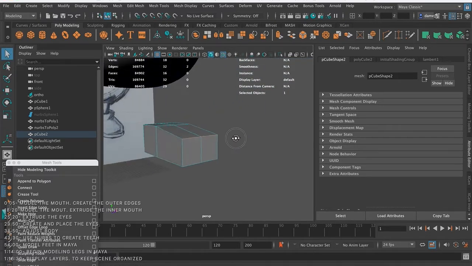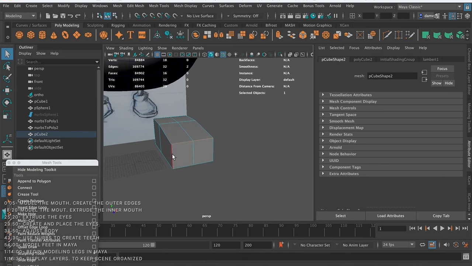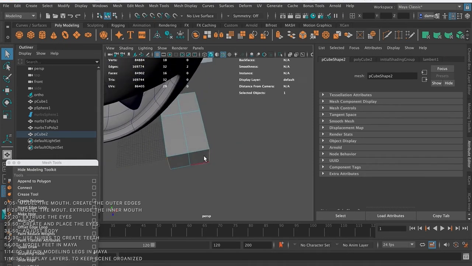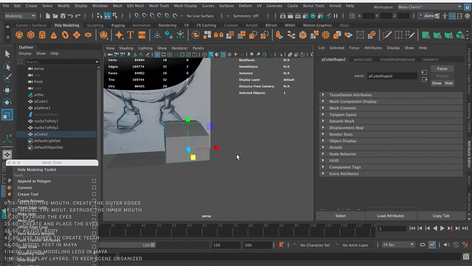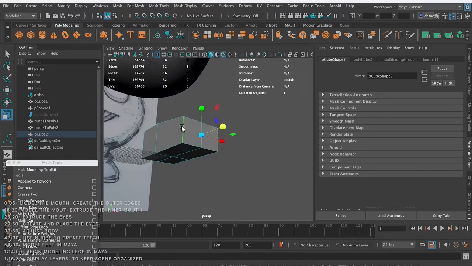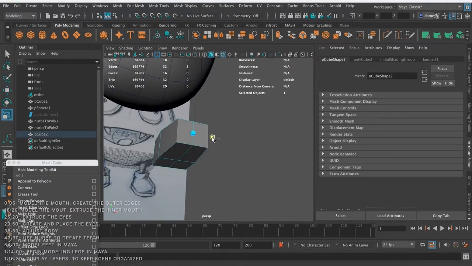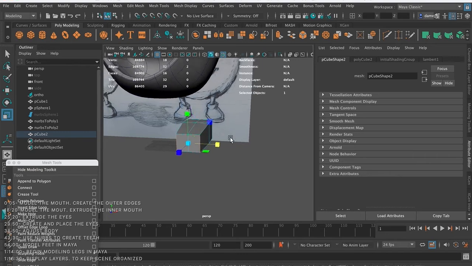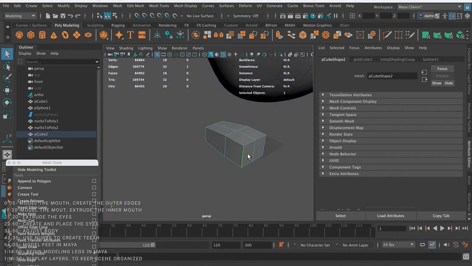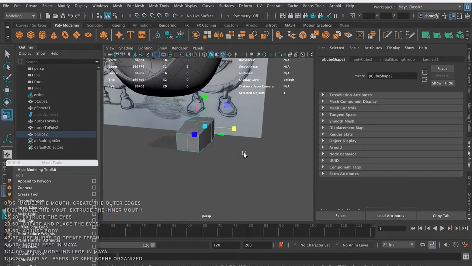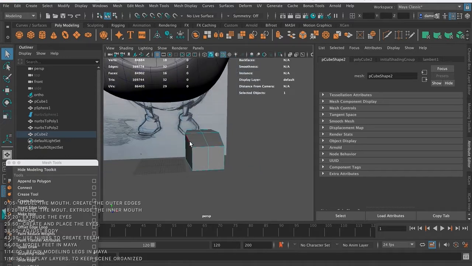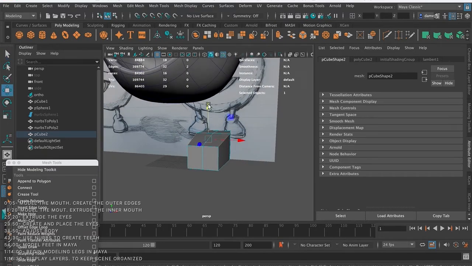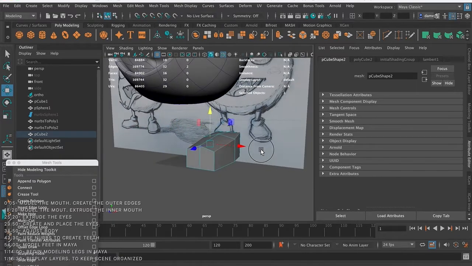And a trick I'll do to round things out a little bit for the front, if we want to round it out this way, is I like to press R to scale it. With 2 edges selected right there, if I scale them, they come together towards that center point right there. So they round out. I did a little bit too much there. So that's a common trick I'll do to round things out. I'll do that for the back as well. So 2 edges, press R, and then scale them in a little bit. Then with 2 edges right here, I'm going to move them down a little bit to round it out that way.